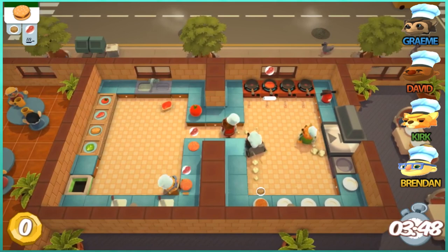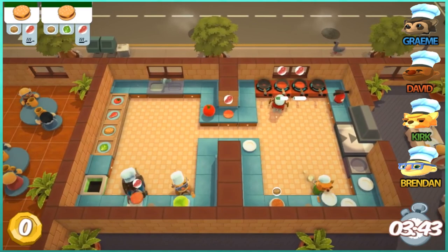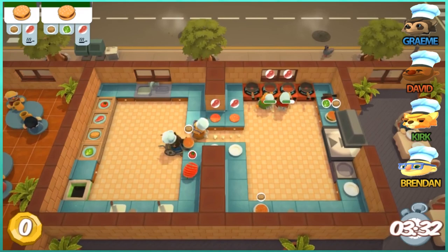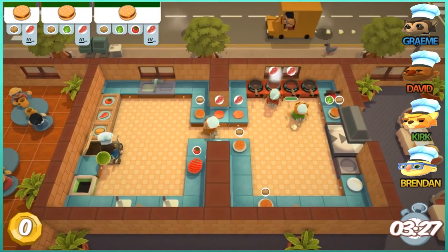If we can avoid traffic through the middle zone, that would be good. We'll put plates in the middle so you can put buns. Put a plate here. Okay, so all we need is a cooked patty on this one. I'll put it over here. We need plain first. Yeah. I've got a bun on a plate. Oh, there's two plates with buns. It's not done yet. Okay, we got buns there. You need more meat. We should probably get more meat cooking.